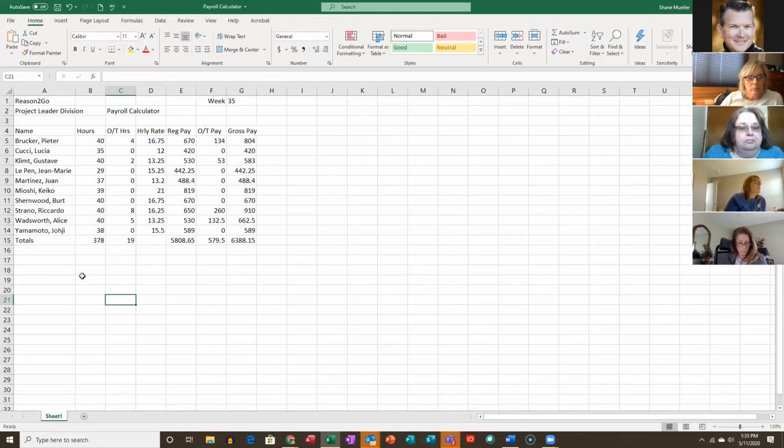All right. So now I want to do some formatting with my numbers. We know that we're working with dollars and cents with this project, again, because it's a payroll calculator. I've got this hourly rate. The hours and the overtime hours are just going to be regular whole numbers. The hourly rate, the regular pay, the overtime pay, and the gross pay all are going to represent dollar values. And I want to make sure that I'm indicating to the people looking at this worksheet that, hey, these are dollars.